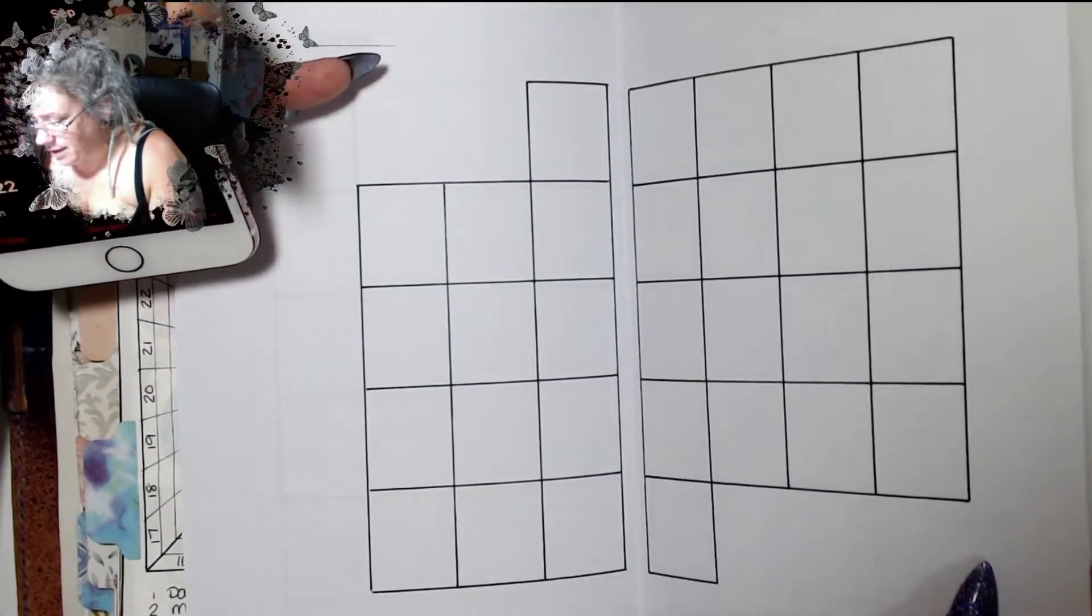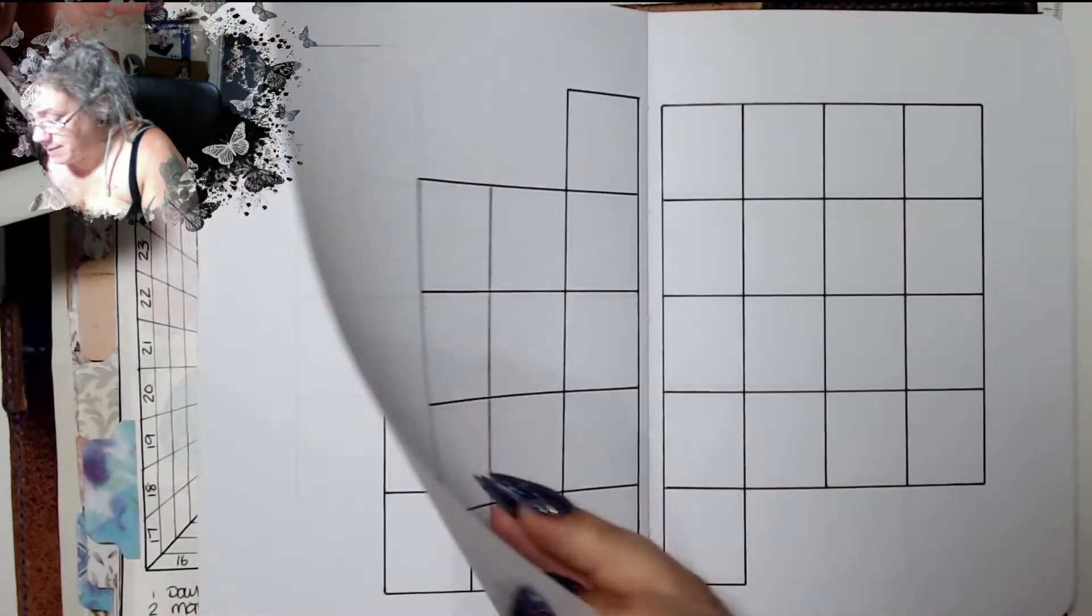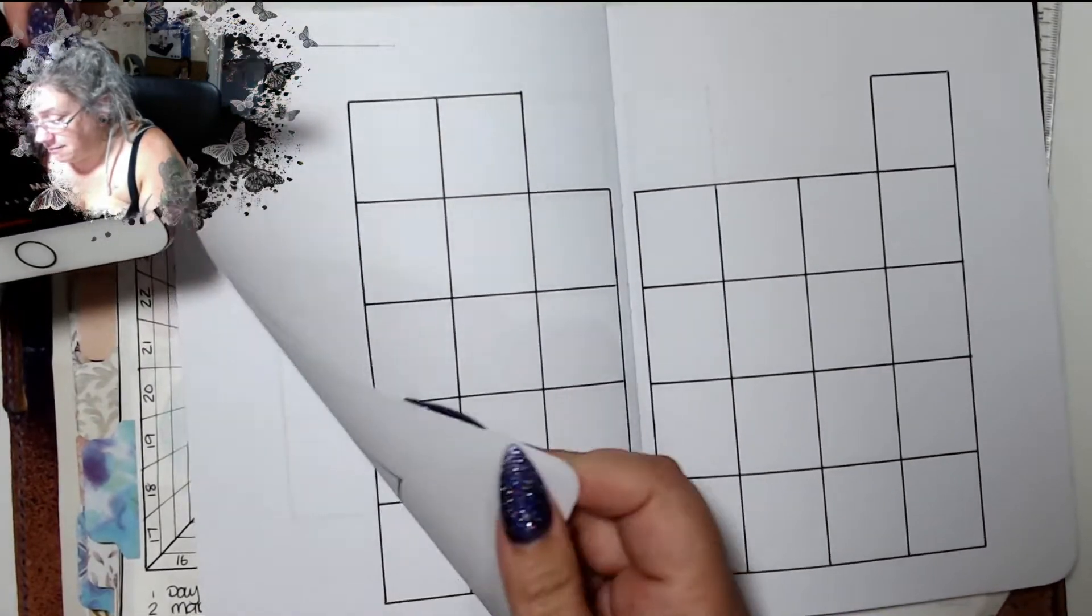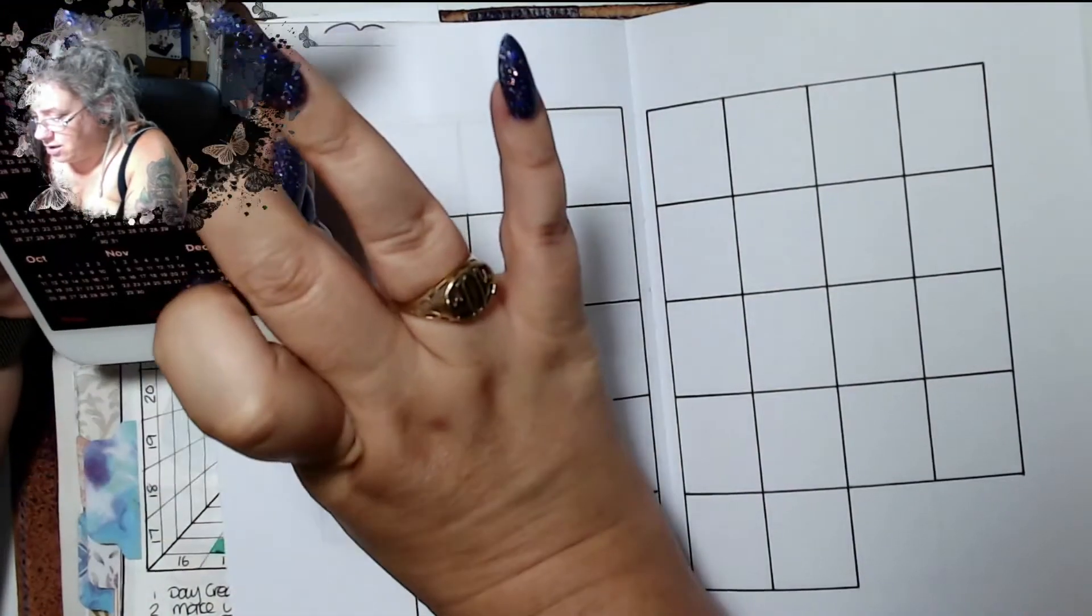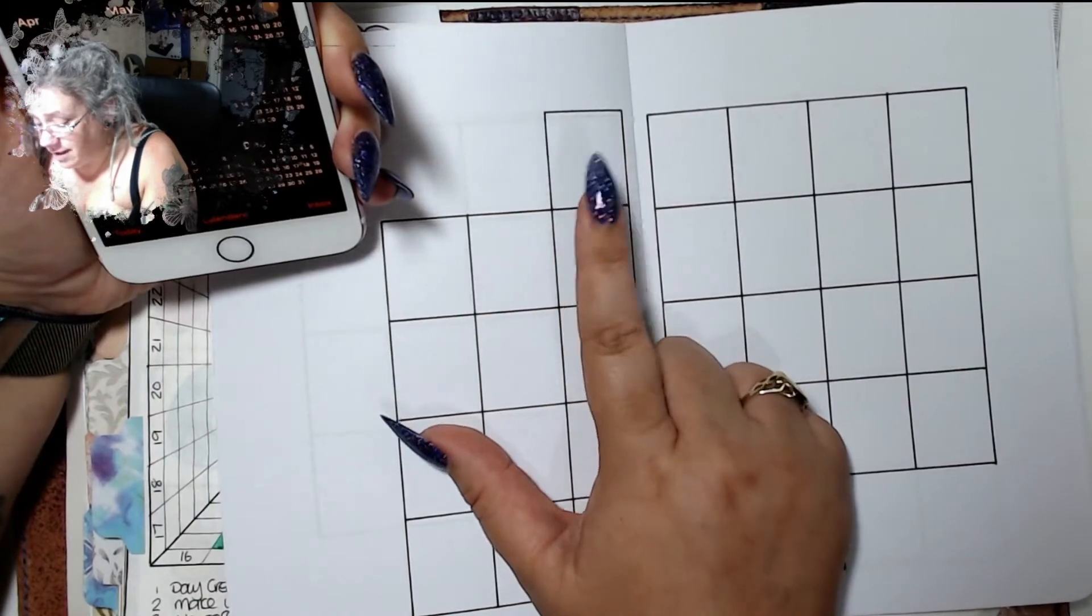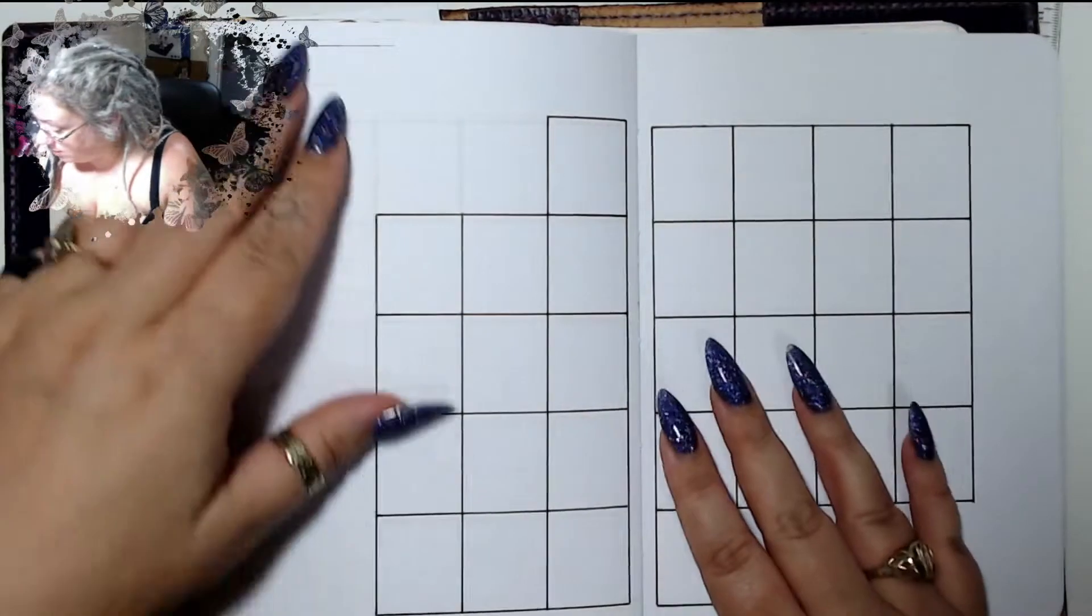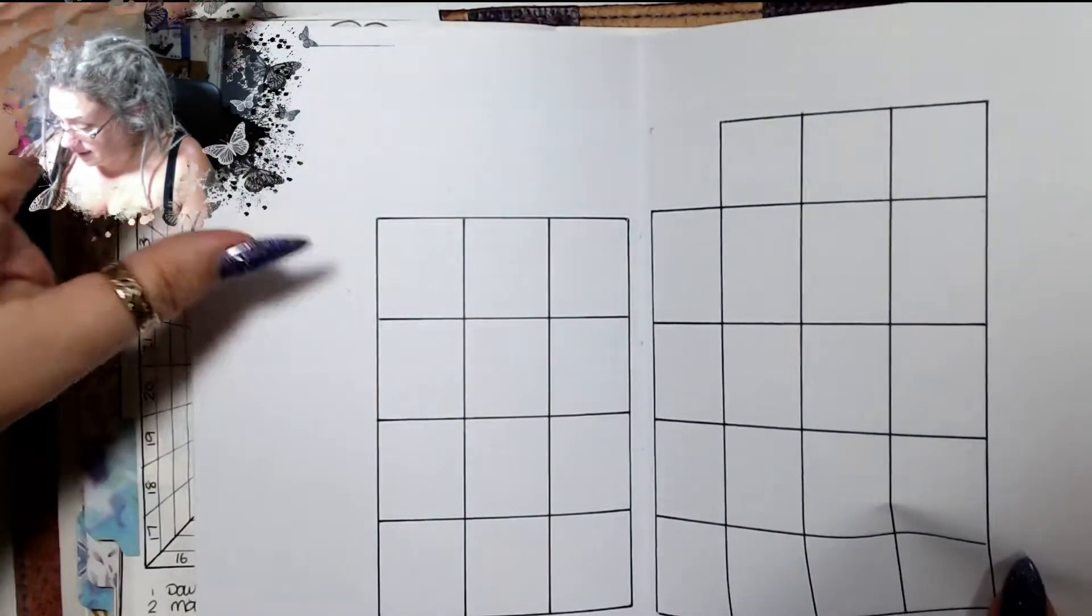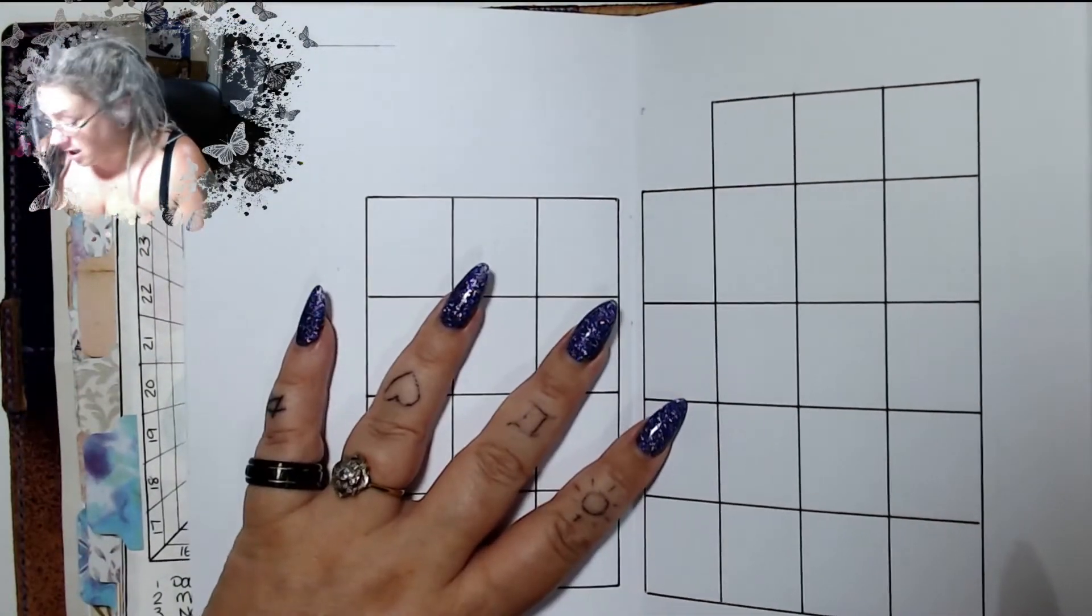September, oh yeah, now I've got that right. This might not be as bad as I got pissed off with. August is right. July. July is wrong. That's where it started to go wrong. Yes, I was working backwards through the book. So July is wrong. June is wrong. And May is wrong. That's when I noticed, just as I finished May. And I was like, are you freaking kidding me?